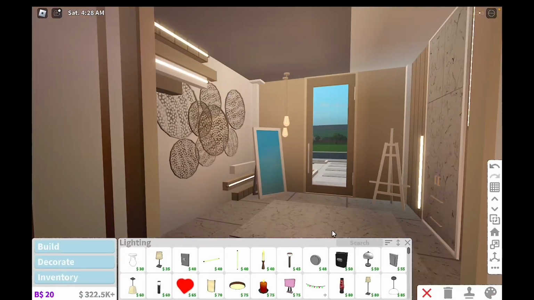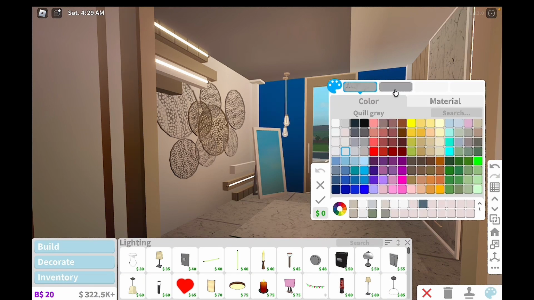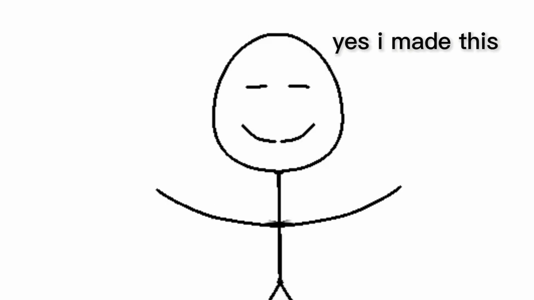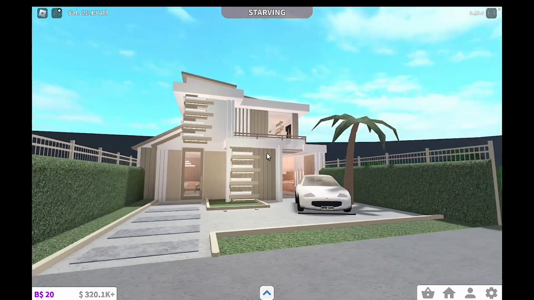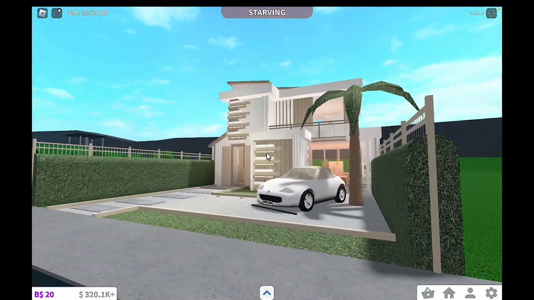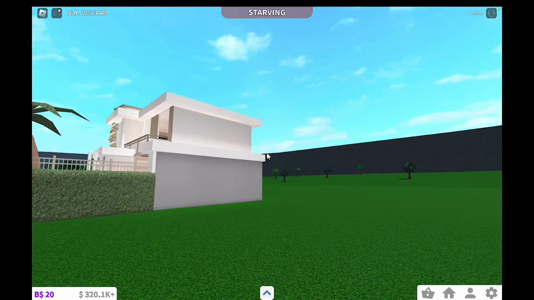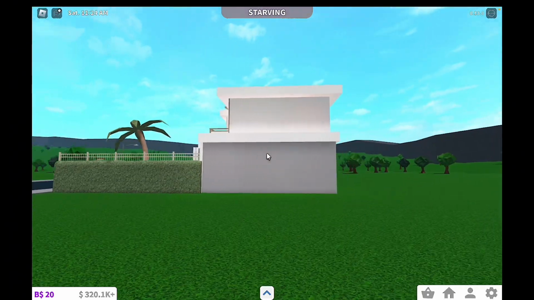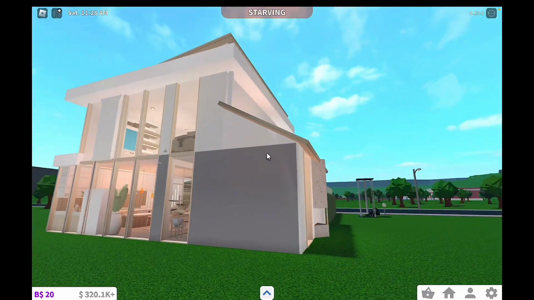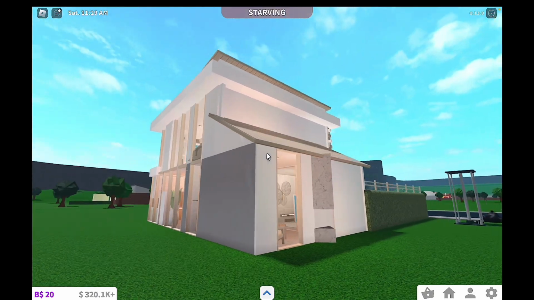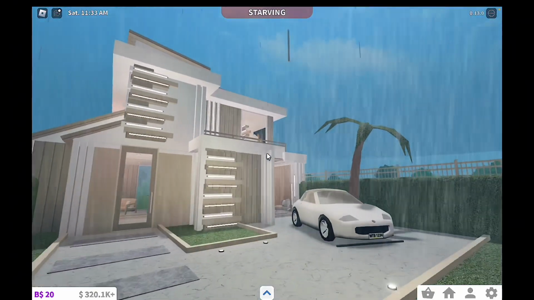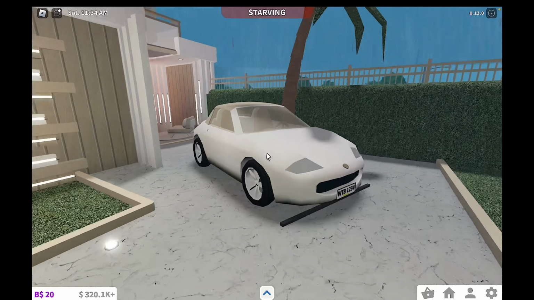And now I'm just gonna finish up on the inside, and it is time for the tour. So the outside is all very, very detailed. It's very different from what I normally make, I think. And this is what the whole house looks like. I forgot to color the walls again. But yeah, I feel like the car has definitely elevated the whole look.